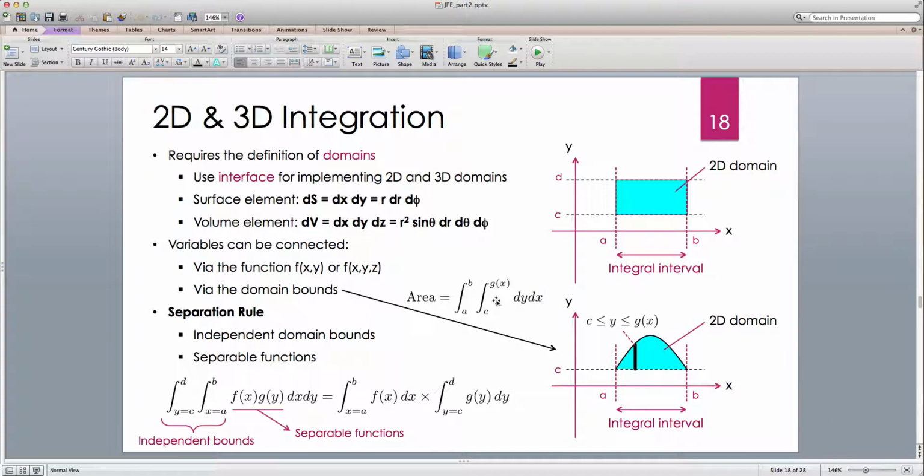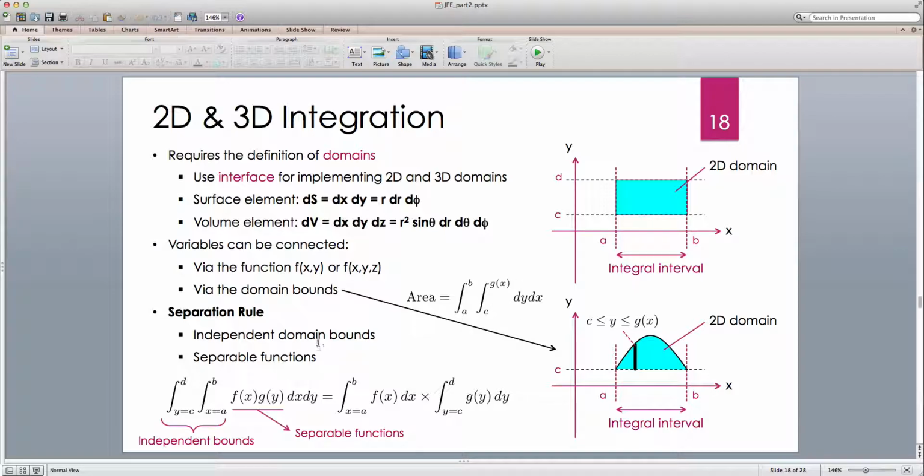But then y becomes a dependent variable, because at each x, y goes from c to some function g of x. So this g is a function of x, and as we move along x, the bounds of y change. Now in this case, we have to first integrate over y, because y is the dependent variable. The result of integration over y depends on x.